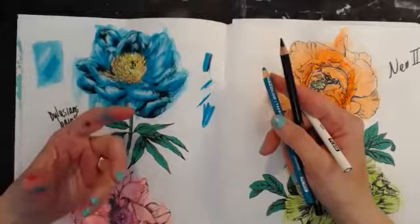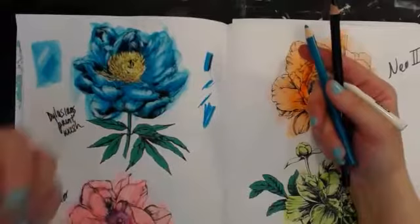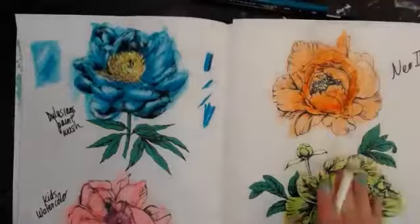And cutting things out and gluing it down, this is going to be thicker than some sketch paper. If I cut this out and glue it on something really thin, it's just easier. You'll be happier with the results if you use a little thicker paper. But try it all. Try it all.